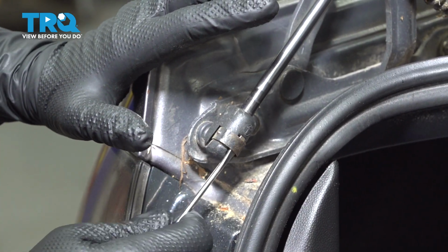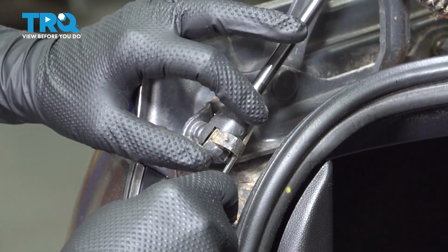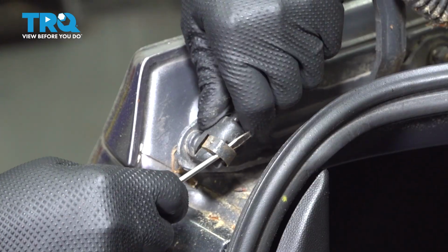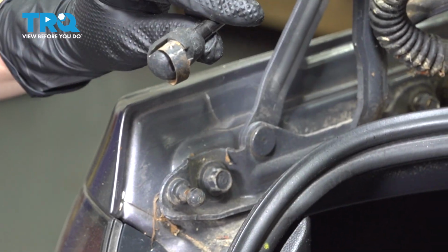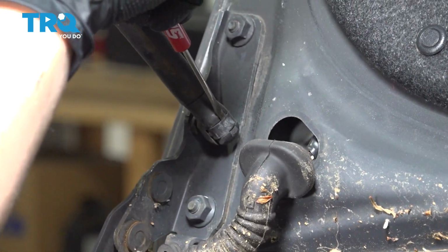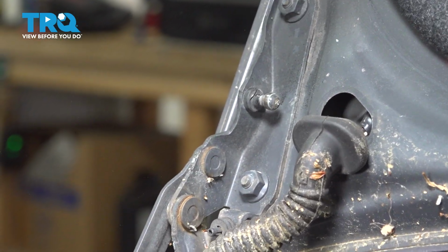You're going to pry open this clip and pull off the rod. And then we're going to do this other side, doing the same thing. So slide a flathead screwdriver and pull off.